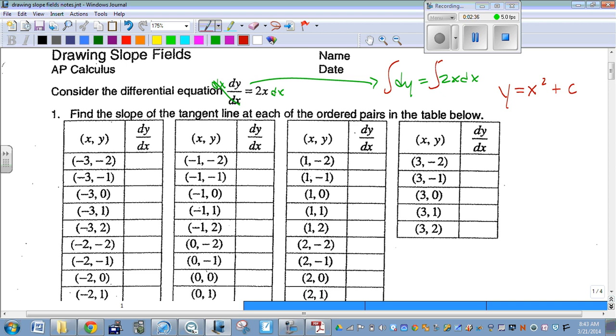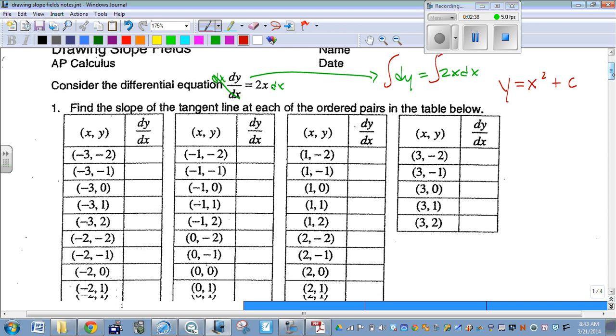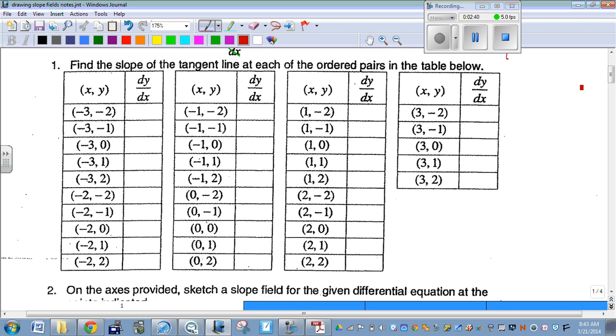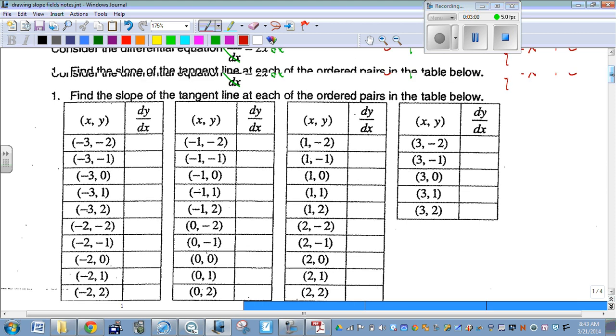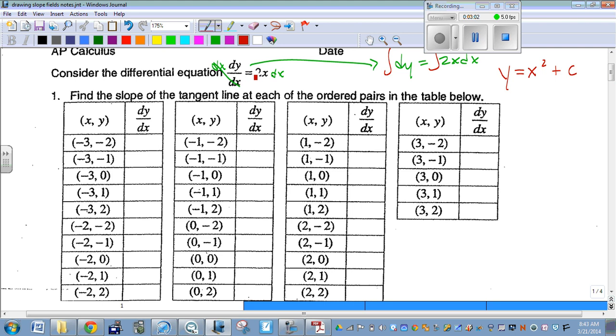So let's go ahead and take a look at this. You have some AP questions like this. We'll look at some next week that are actual AP questions, former AP questions. This one is not, but it's similar. On an AP question, you probably wouldn't have to fill out this many slopes, but you'll see filling out the slopes is not too tough. Our slope here is 2x. Right? dy dx is going to be 2 times x.